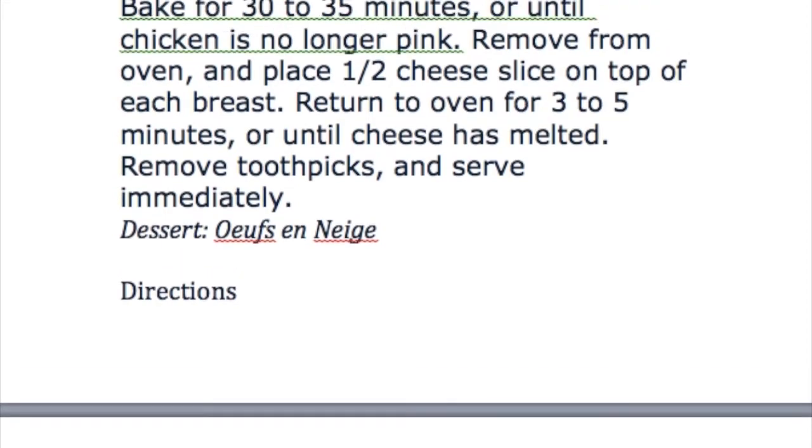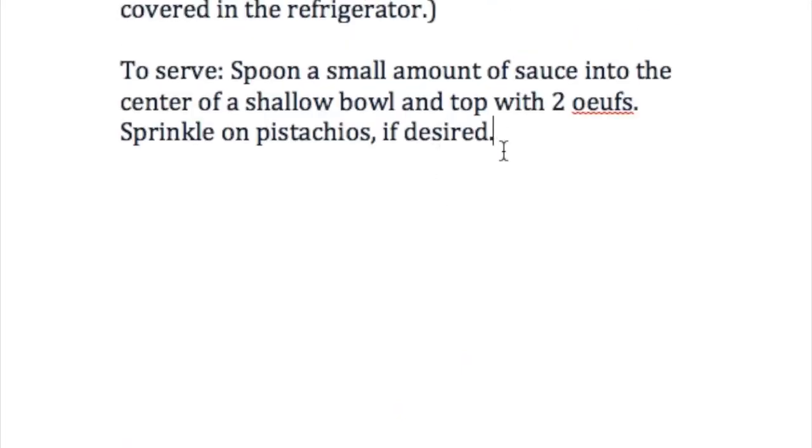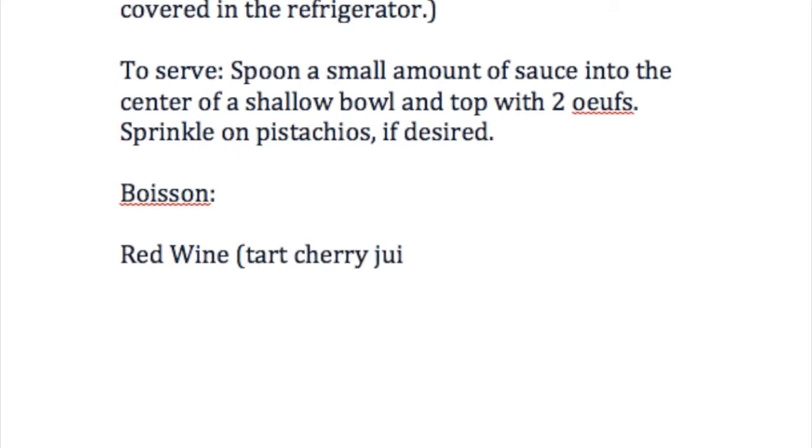And for our drink, we are having, it's not on here. Okay, why not on here? One second. I think I spelled that right. So we have 2 drinks. We have red wine, tart cherry juice, and we have some beer.